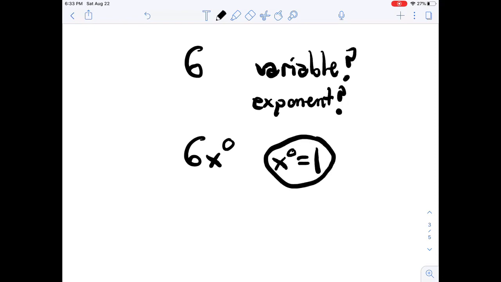And the reason why it is optional to write down x to the power of 0 is because it is equal to 1. Any number or variable raised to a power of 0 is always 1. And when 1 is being multiplied by a coefficient, you have a choice of whether you want to write it down or not. So it actually is easier when a monomial has a coefficient being multiplied by 1 because you don't have to write down the variable. So you can either write the monomial as 6 or 6x to the power of 0. Both are correct. First is just easier.